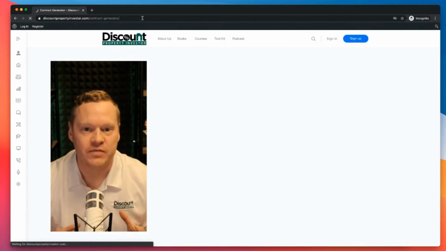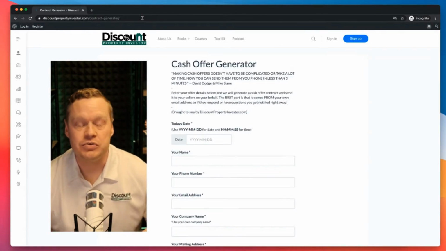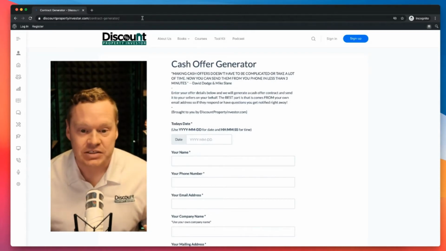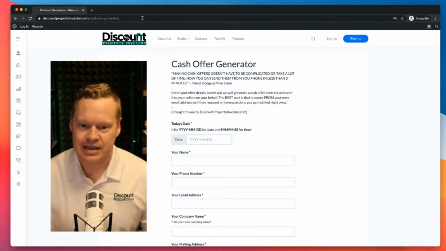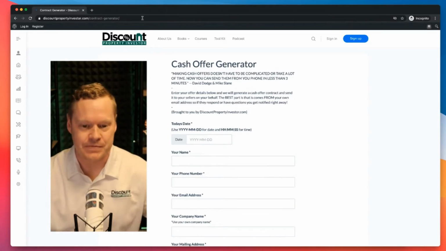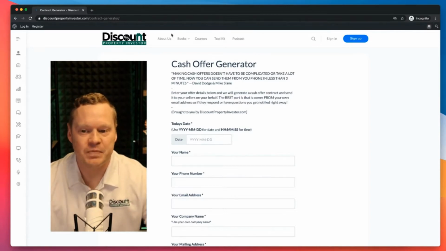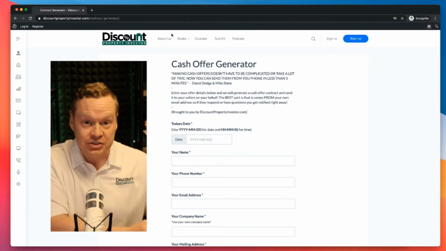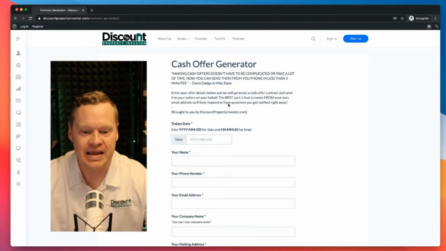So cashoffercontract.com. It's a 100% free contract that you can use to buy your properties when you're starting out wholesaling. So this is the answer everyone is looking for. Hey, where do I find this magical contract? Here's one that you can use. This is a very, very easy, very fast way to send a contract directly to your motivated seller leads. So cashoffercontract.com, here it is, guys.